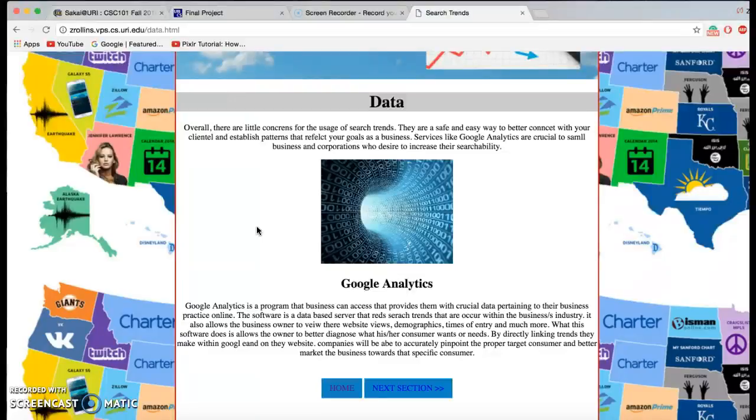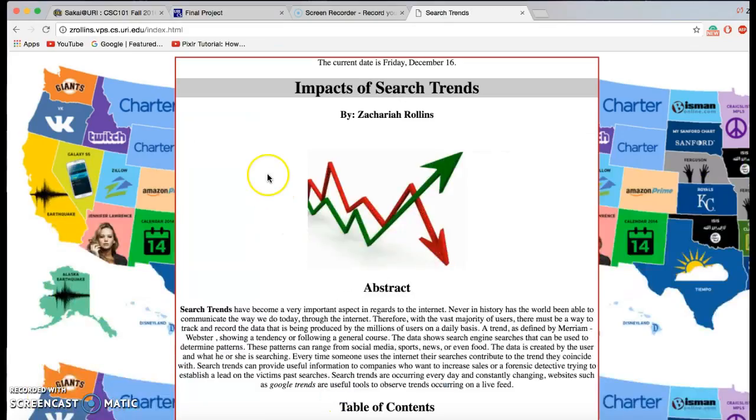But great for businesses, really able to accurately pinpoint the proper target consumer and better market the business towards that specific consumer. It really just uses all the data that's out there to find out what's what.